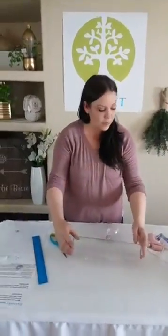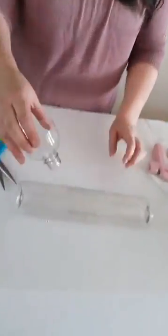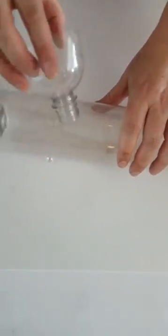All right, so now that I have those cut, I'm going to take my top and just make sure. Like I said, the bottom portion goes right in, but I have to pop that top ring in.